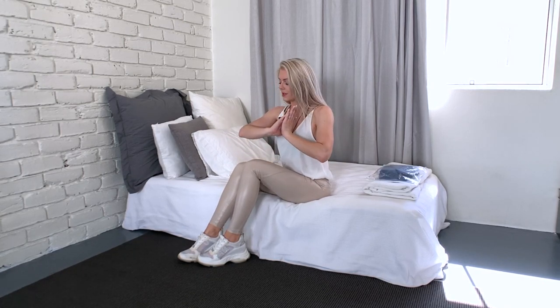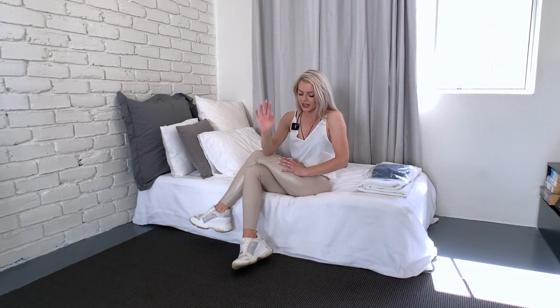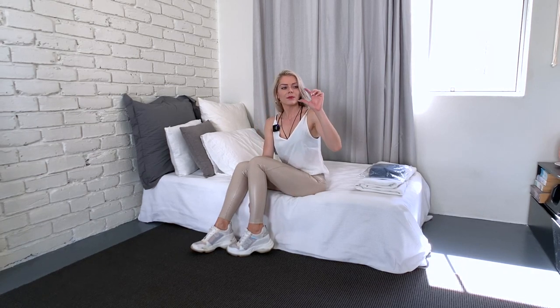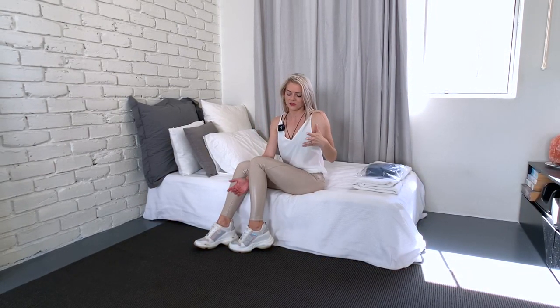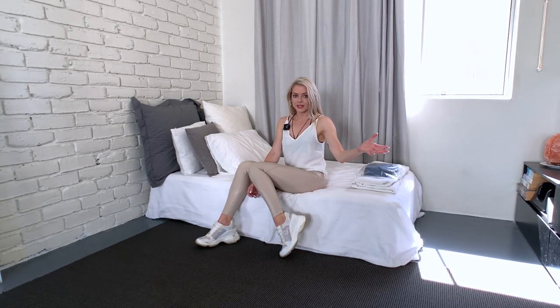I know most of you like high heels on this channel, but I also need to wear sneakers from time to time. In 90% of my daily life I just always wear sneakers. These ones actually have a little platform heel and it makes me about five centimeters taller than I actually am, so I pretty much do wear high heels in my daily life.